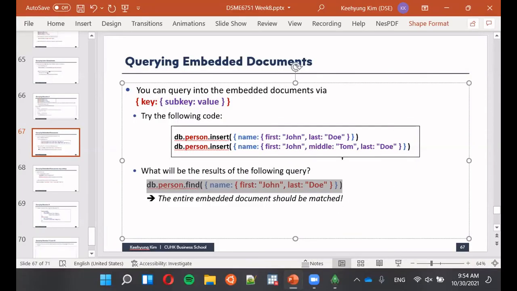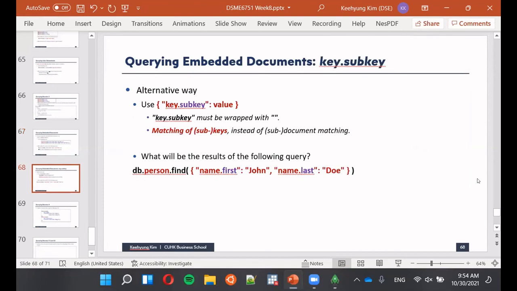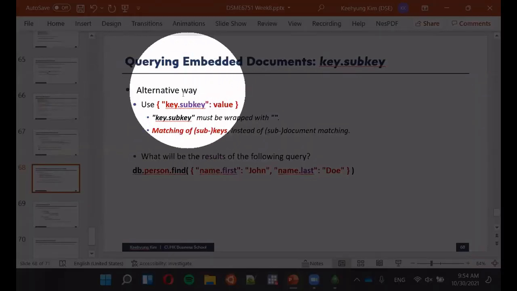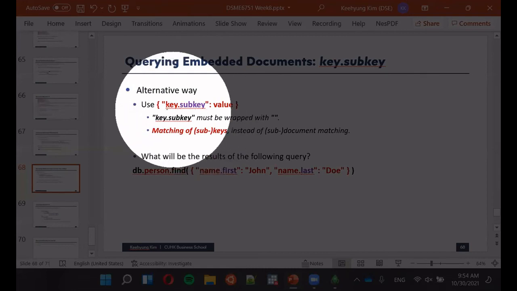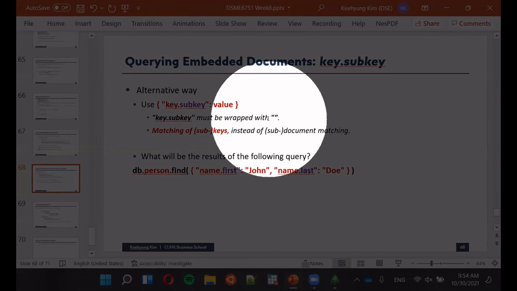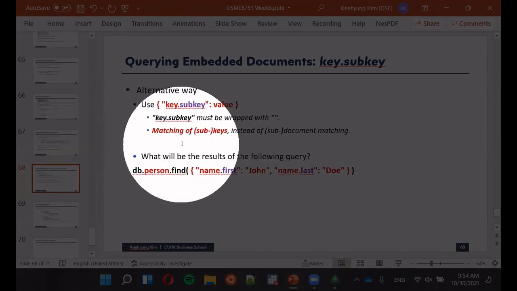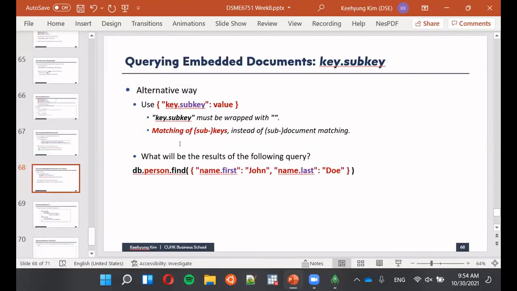If you want to query the embedded document without an exact match, then you can use this formula. It's similar to the index in a list. In this case, we use key.subkey, the field name in the embedded document, and we have to wrap this in double quotation marks. Then MongoDB will try to match a subkey instead of finding the exact subdocument.